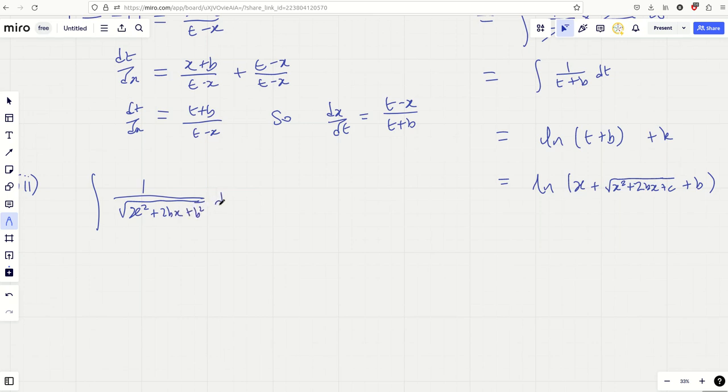Okay, so I just went ahead and set it equal to this, because it said by direct integration, I thought it wants me to integrate it again. So x squared plus 2bx, and I'm going to swap c for b squared. Now, if you have done the bit in the further maths textbook where they start getting you to integrate things like this, you'll know that you always complete the square.